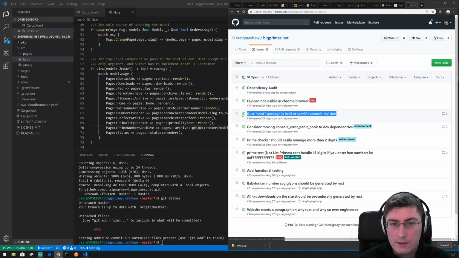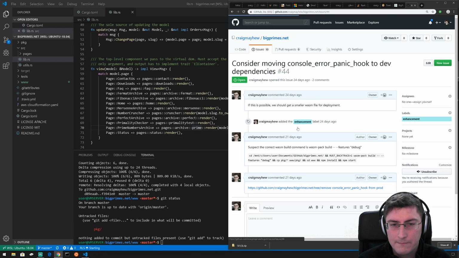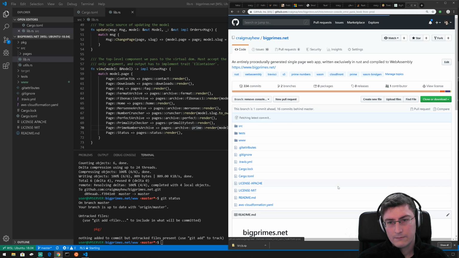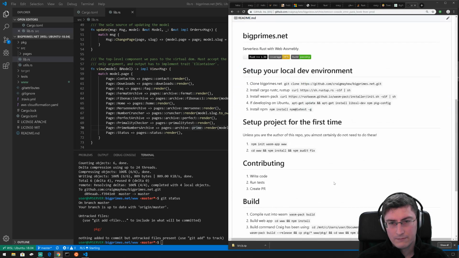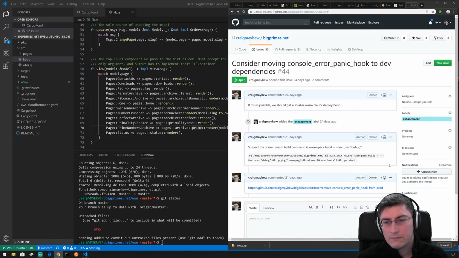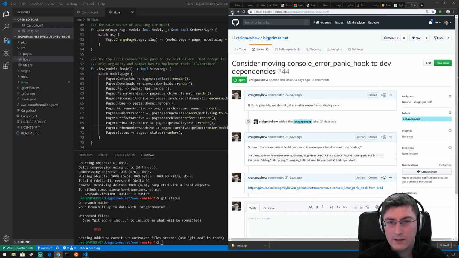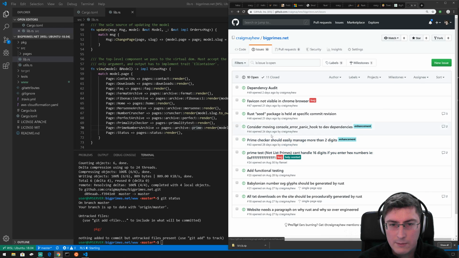So this we think is maybe fixed now. This I think I looked at and just decided it wasn't possible, so I'm not sure why that's still open. I suspect the correct one wasn't build. I mean, what was I trying to do? I think I've probably removed it. Oh no, okay, so it's on this branch, one commit ahead. I don't care about this issue at the moment. It's not going to be fun. Let's pick a more interesting one.